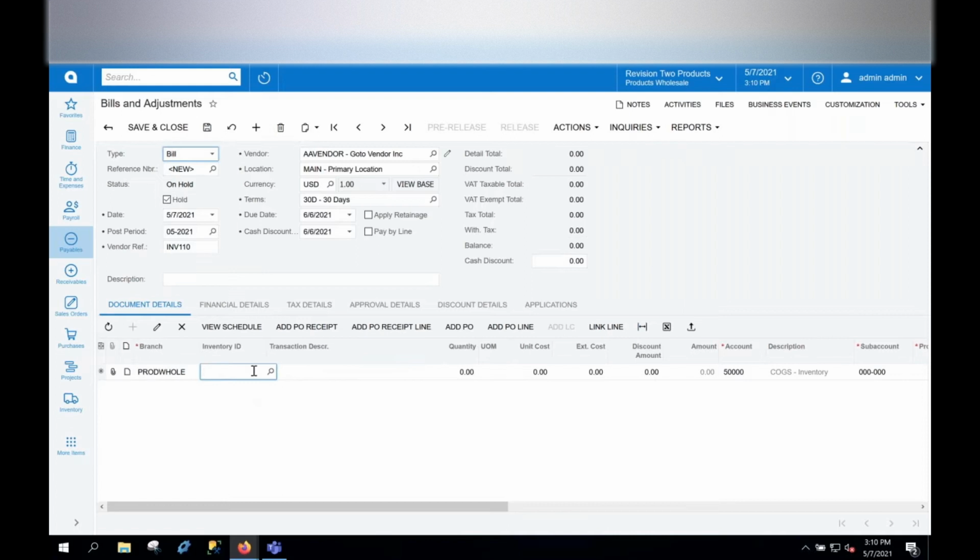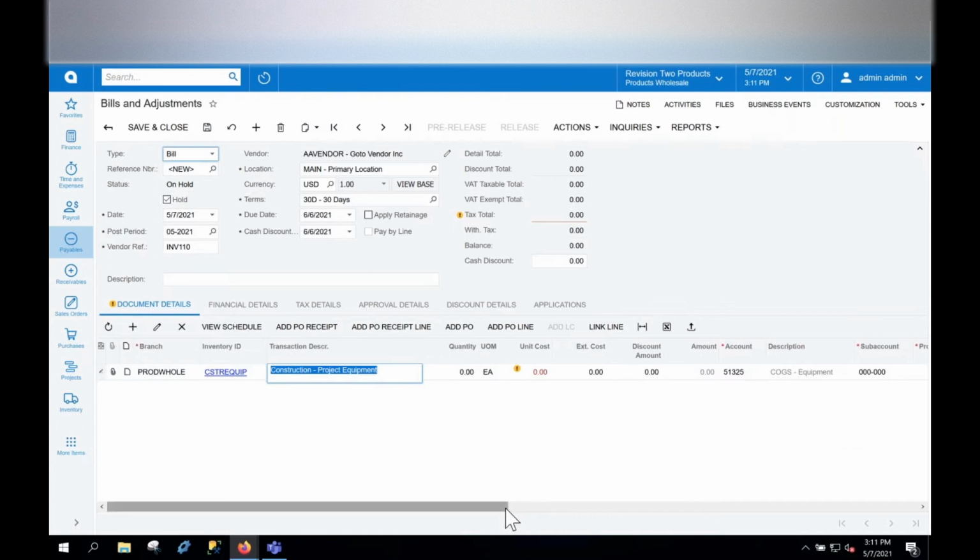Items set up with master records can be retrieved using Inventory ID. The benefit of using default items is to apply predetermined GL account numbers. For example, we rented a project trailer. I type equip to search for the right item and allow the system to fill in the expense account and sub-account.